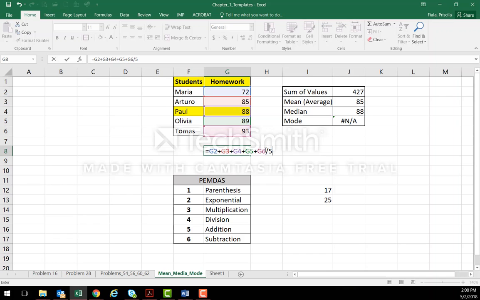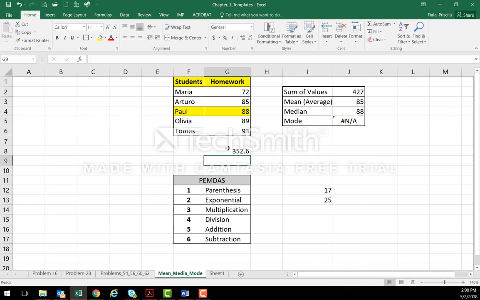What do you think Excel is going to do? Does the addition come before the division? No. Excel is going to divide first 93 by 5 and then add. So this supposedly should be 85, but because I'm not respecting the order of operations, I get a completely different value.